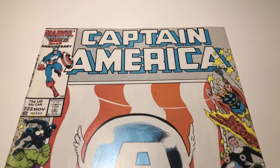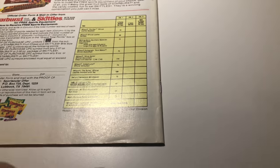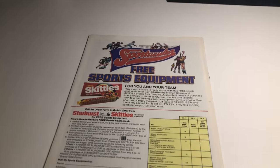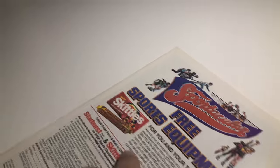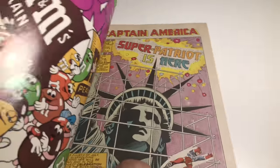This is a pretty sharp book. Back cover, a little ding. I feel like the lighting's weird. Oh, ding. Light pages.